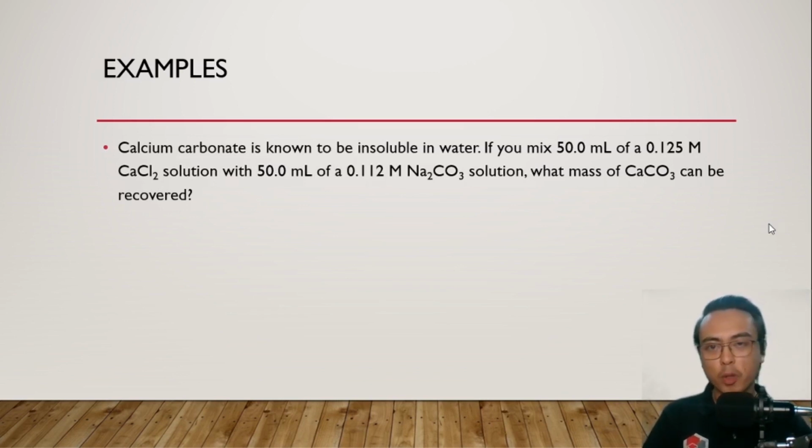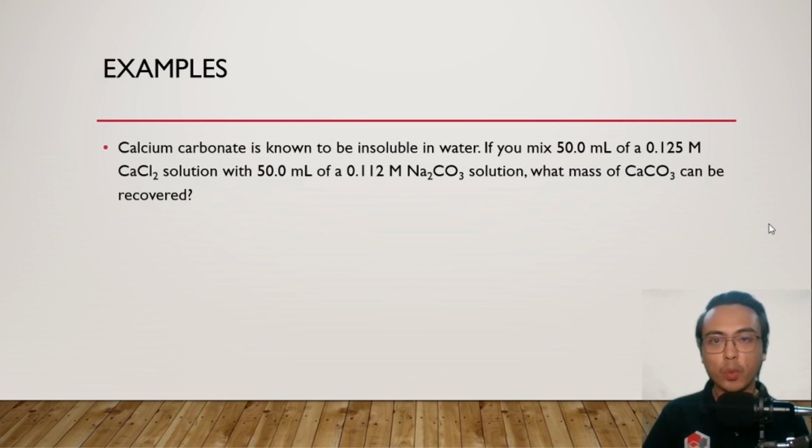Let's have another example. Calcium carbonate is known to be insoluble in water. If you mix 50 ml of a 0.125 molar calcium chloride solution with 50 ml of a 0.112 molar sodium carbonate solution, what mass of calcium carbonate can be recovered? This is another one of those examples wherein you're not given the chemical equation. So we have to decipher the chemical equation from the given.